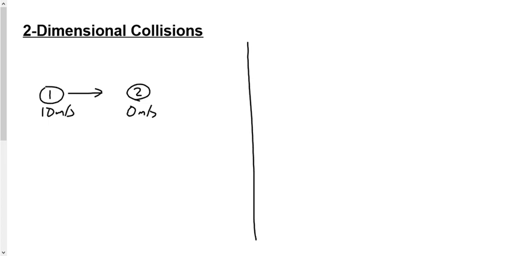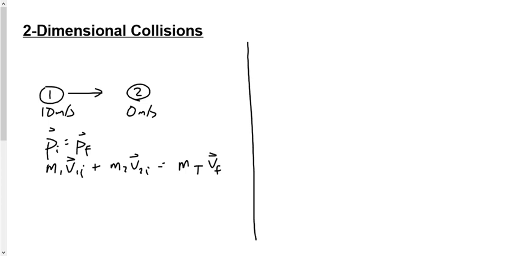If we have the same amount of momentum with more mass, they're going to be going slower. Intuitively, if you have two objects combined, they're not going to be moving as fast as the one object was before the collision, right? How would you analyze this? We've done this several times. We'd say Pi is equal to Pf. We'd say M1 V1I plus M2 V2I equals, if they stick together, M total times Vf. If they don't stick together, then it would be M1 V1F plus M2 V2F.